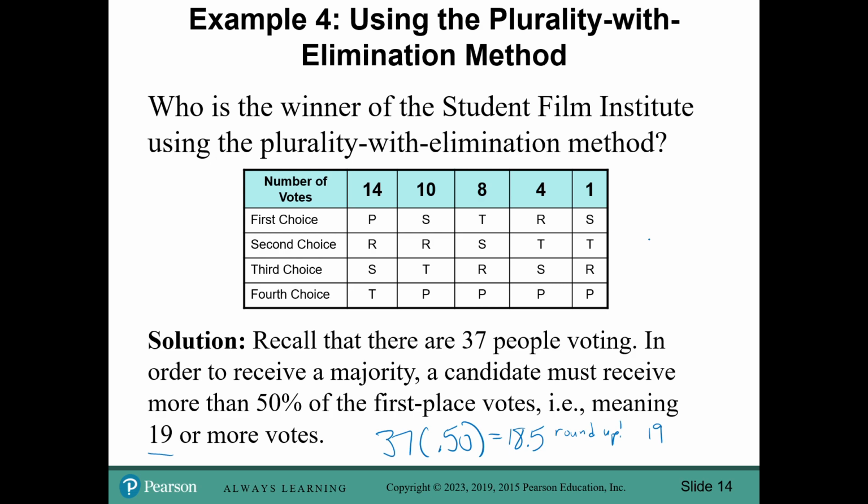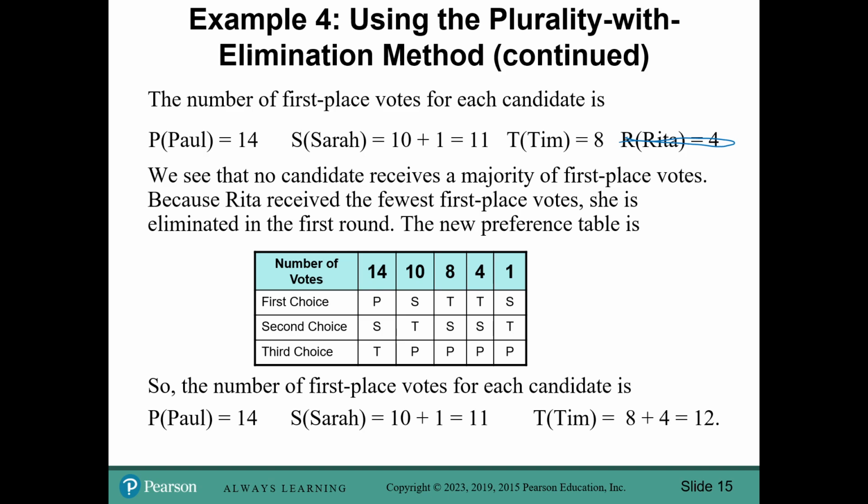So what we're going to do is go through here. We're going to eliminate Rita and move everybody else up. This means that S moves into second place here. T moves in there. Then T here and P here. And then P here. And then, let's see, all 3 of these move up. So T, S, P. And then P moves here. So this will be your new table, and I've adjusted it and made it for you. Okay, so this is the new table. If you go back and match the numbers, this is what you see. So we got first choice, second choice, and third choice.